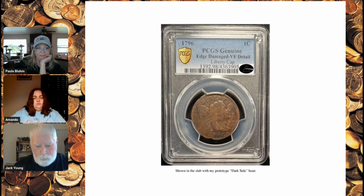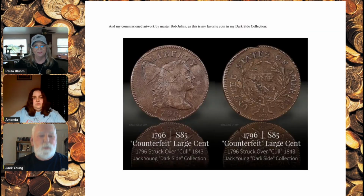All right. So where am I here? Oh, so again, I said this is one of my favorites in my collection. Obviously, Bob Julian is just an amazing artist for anybody who doesn't know him. I actually commissioned him to do this coin, and it's fabulous. I've got 2 images that are originals, one of the obverse and the reverse, and then he also does prints. And this print was actually for sale. It is the only counterfeit that he's done. He actually joined one of our counterfeit groups. I think he enjoyed that.